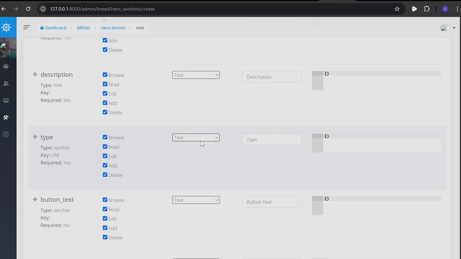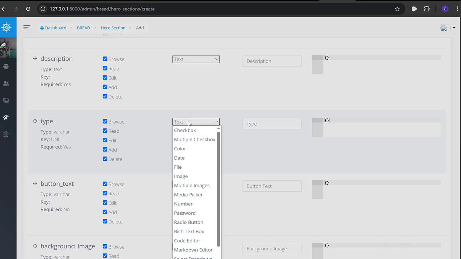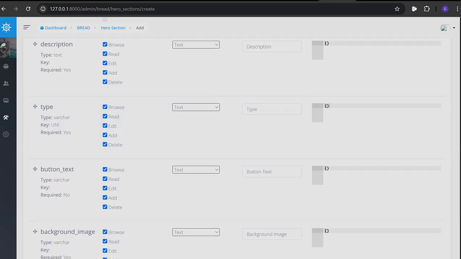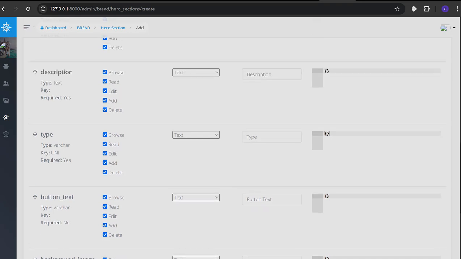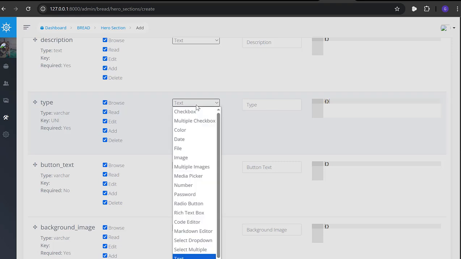Then we also need a type. Now the type can come in later, or we can always add types in here such that we have a drop down. So for now we can keep it precise, but we are going to have types based on the pages that we are going to have. So that means that we can always update this later such that it is a drop down.